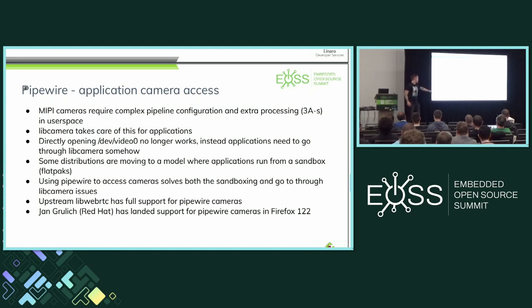Actually, Jan Grulich at Red Hat did all of the work to get Libcamera and Pipewire talking to each other prior to us even starting this project for Libcamera. This is actually Hans's slide, so I'm not really across the detail of it. Hans has made a Copr repo for Fedora Rawhide. I think that's what it's called, Rawhide. I did something for the Linaro Debian distro that I'm running here.